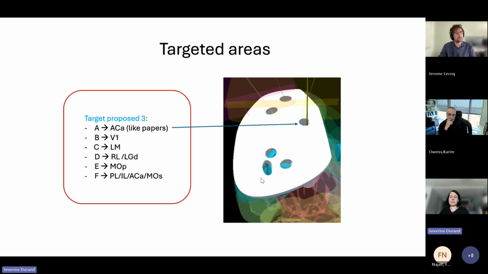The question we had last time was, do we use a 4 shank in V1? After consideration, I think we won't be able to do that for different reasons, but we will use a 1.0 probe for every hole. Let me know, what do you think about the areas?